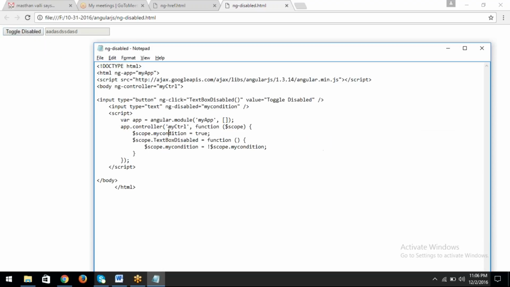Like this you can enable or disable the text box or any HTML controls. So this is the ng-disabled directive.